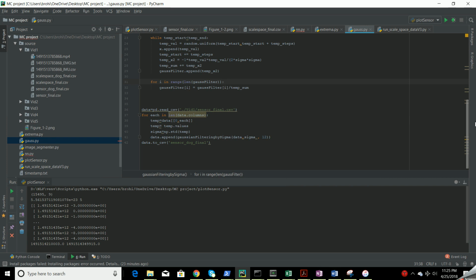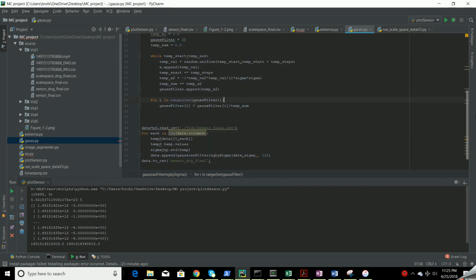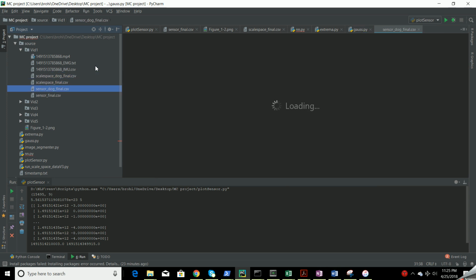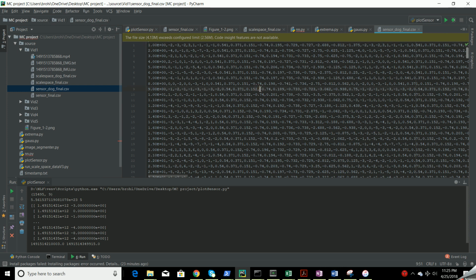This is partially a conversion of the MATLAB file provided, and after that we've added code in order to store the file output of it as sensor_dog_final.csv. So here what you will have is basically each segment of data which was previously classified with 216 feature values. Basically 12 features are extracted for every sensor value, and which is stored as a single row, and each row will represent one segment.